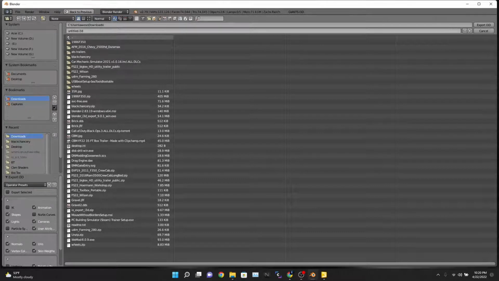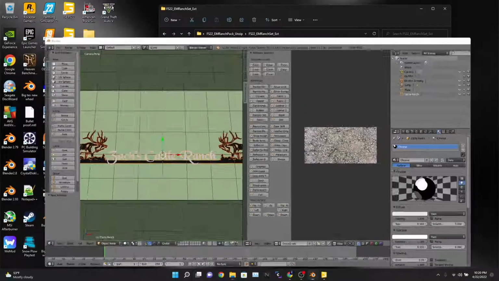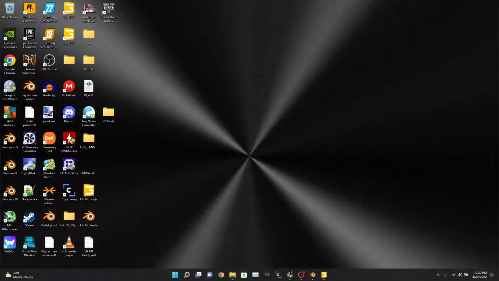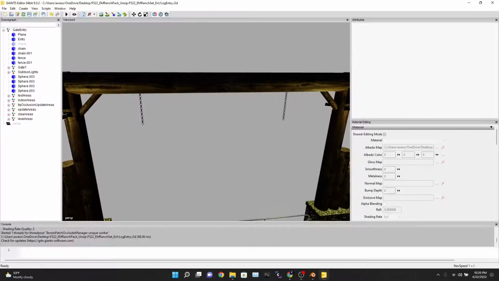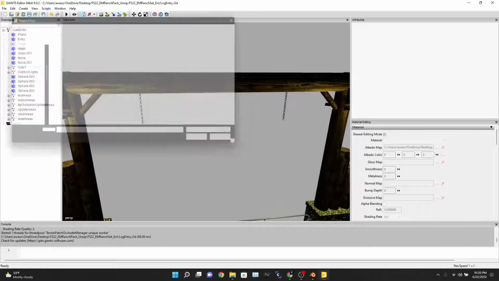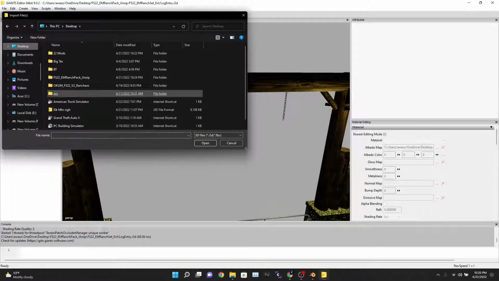Let's do, so let's come in here. Let's do an import, desktop.